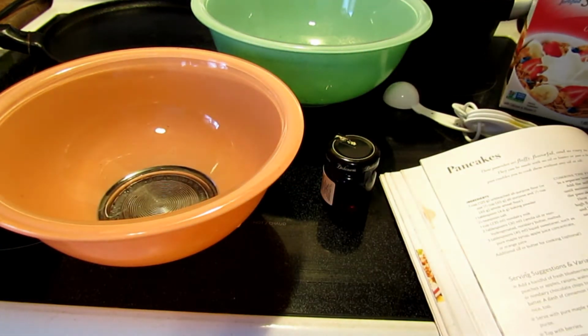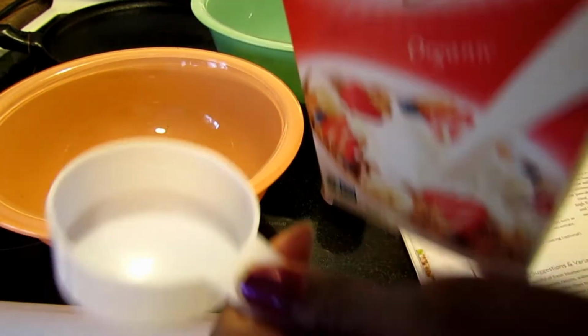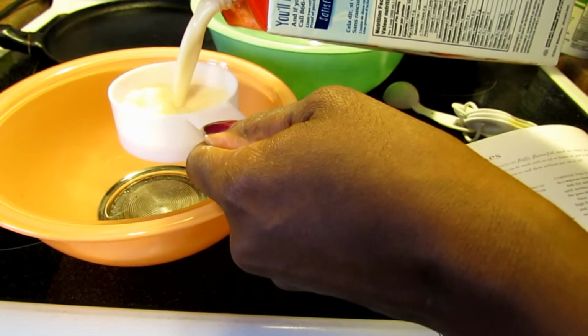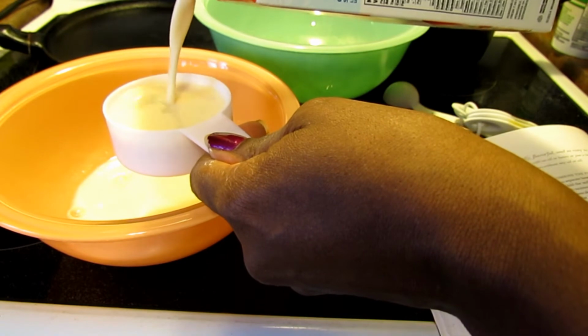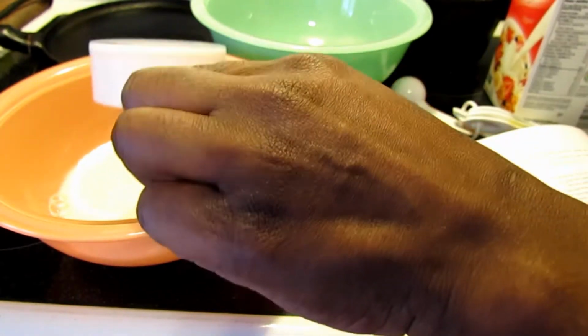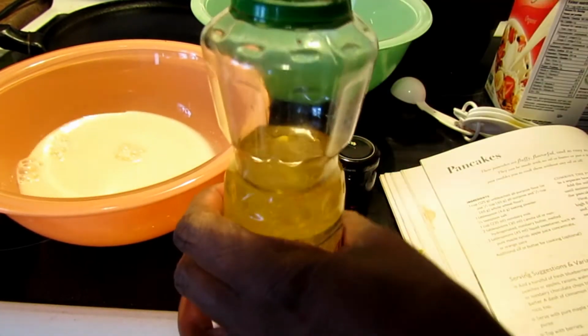I'm going to put 1 cup of non-dairy milk, and I have soy milk, Silk soy milk, that I'm going to use. So this is my half cup measurement. One cup of non-dairy milk. You need 2 tablespoons of canola oil. So I've got my canola oil.